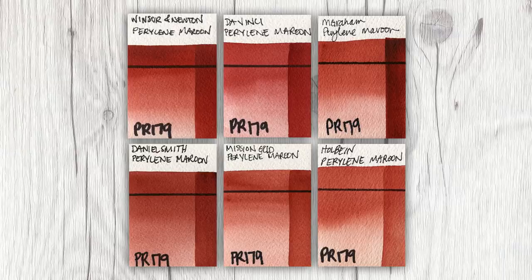This version flows better than the Mission Gold, but notably has more orange undertones and, oddly enough, has a slight granulation to it. It's fine in its own right if you're looking for those types of properties, but if you're looking for a PR179, this version is way different than the other ones that I have here.